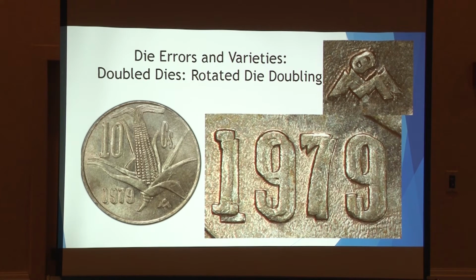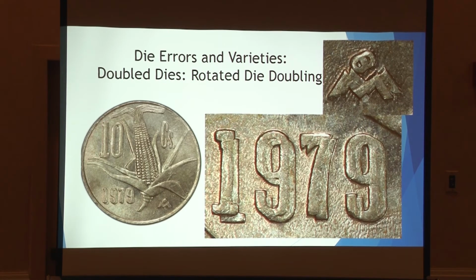One of the mistakes that occurs is varieties are created in the production of modern manufacturing of dies. And one of the more common and collectible pieces is double dies, in which the hub impression onto the die is done more than once, with some kind of transferring of an image that actually ends up doubling on the coin that it produces. And there's many classifications for double dies.